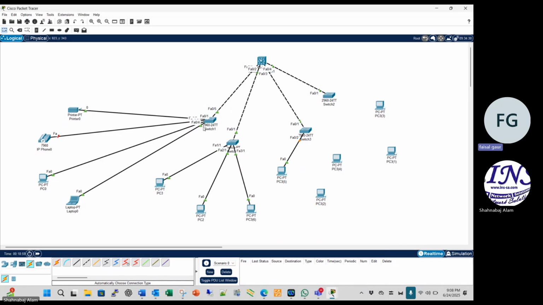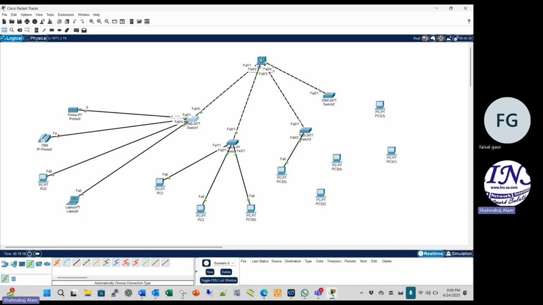I am saying, suppose that I want to connect the access switch to the core switch with the SFP port. Here is also an SFP port. There is also an SFP port.